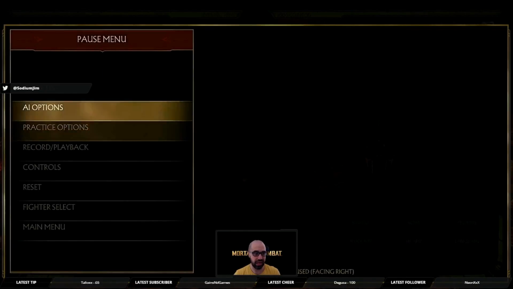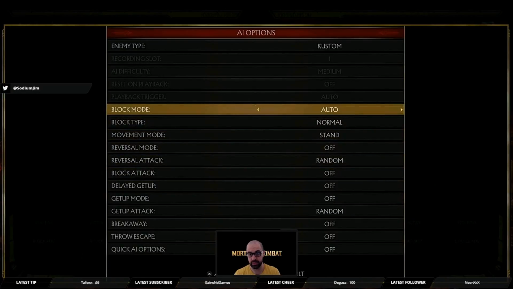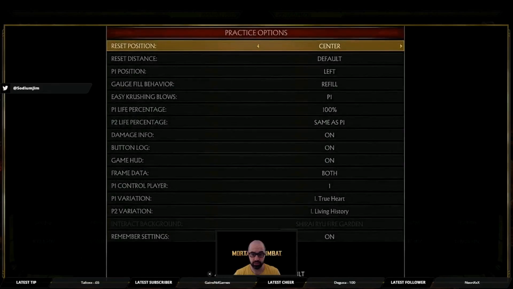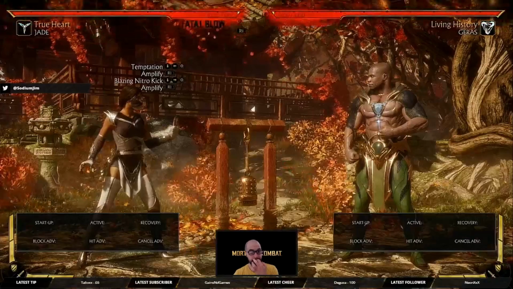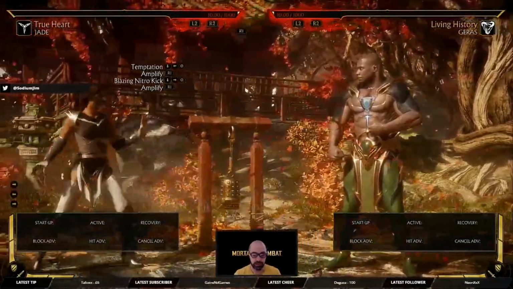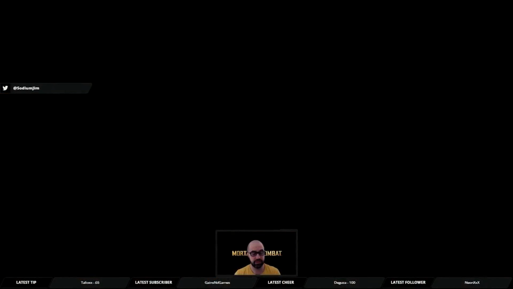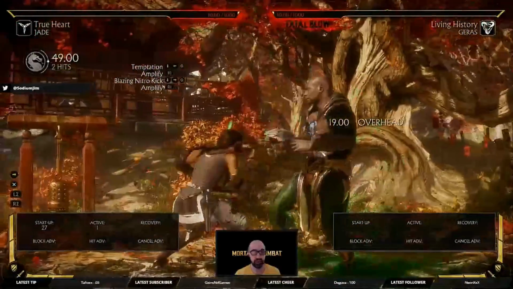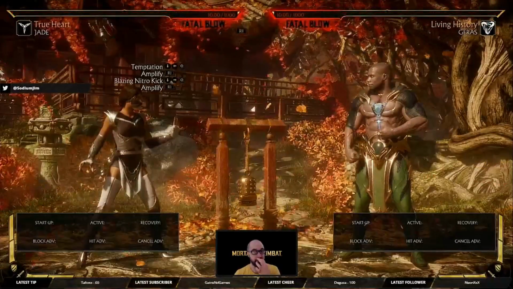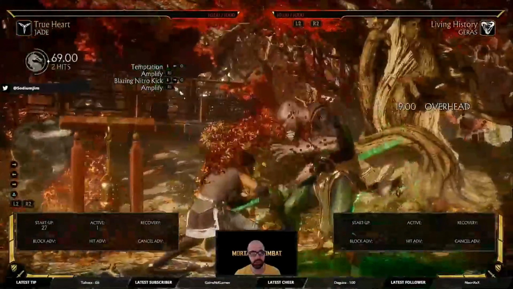me out, I would say 98% of the time, is her fatal blow. It is an overhead, which is the only overhead fatal blow in the game. So be very careful, because she can combo it off this. This is the only time that her low becomes really scary, because she can combo it into her fatal blow. So if she's on low life, you'll find that sometimes I'll do 4-2 into fatal blow.